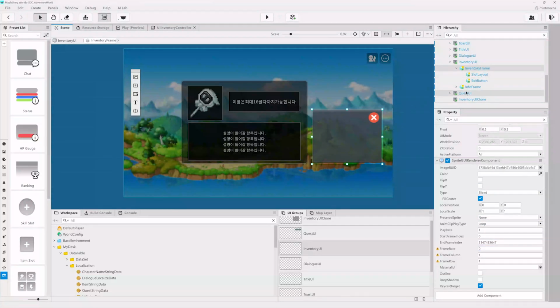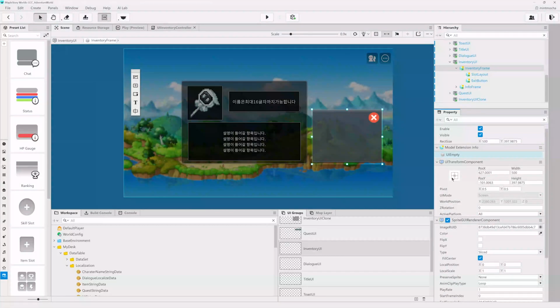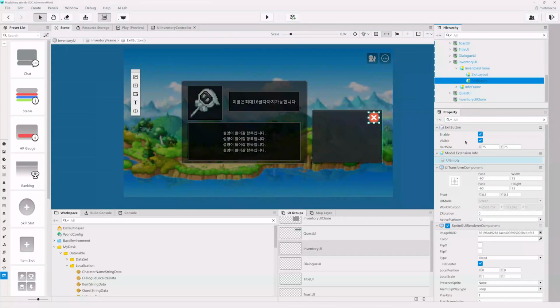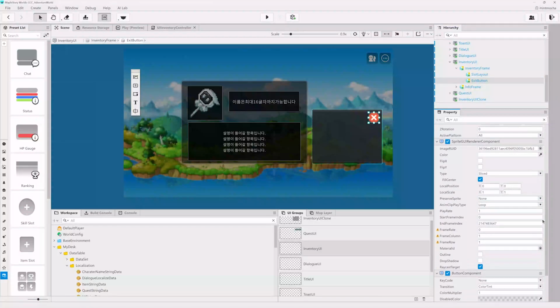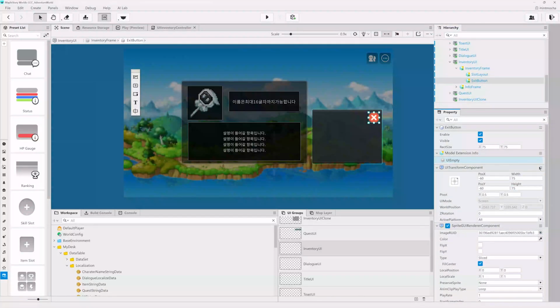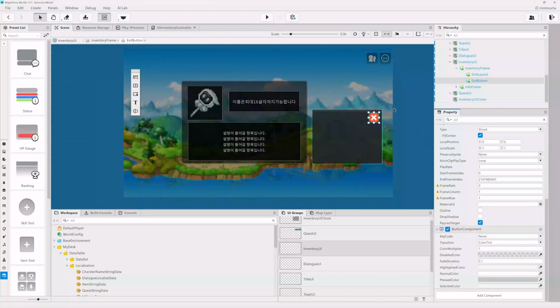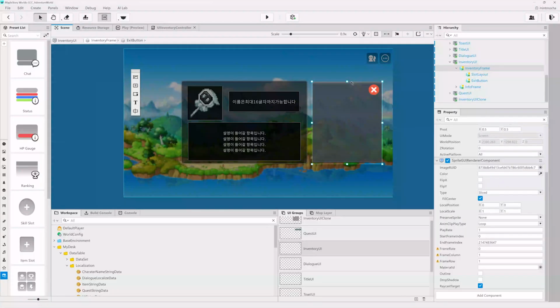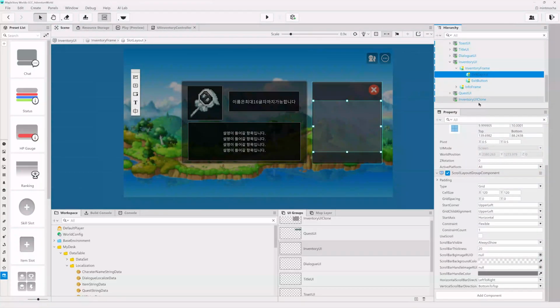So we got the kind of inventory frame, and here you'll see it's kind of just pivoted towards the center. But now we have an exit button. This is pivoted towards the top. It's always going to stay in that top right corner no matter what we do with our inventory frame. And this is just going to be a button component. This button is going to have an event tied to it whenever you click it. And then we'll kind of look at our other component and you can kind of see how it closes. But for now, all you need to know is that we have a button component on here, and then we have our layout. So if you're building an inventory system, I almost guarantee you will always be using this scroll layout group component. This layout group component lets you select a few different options.